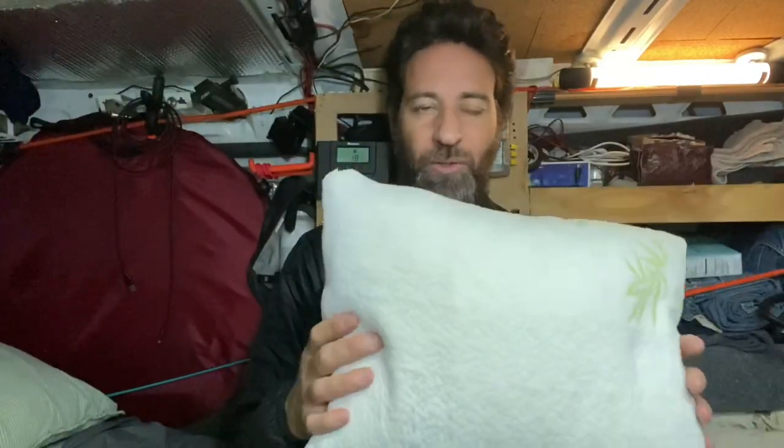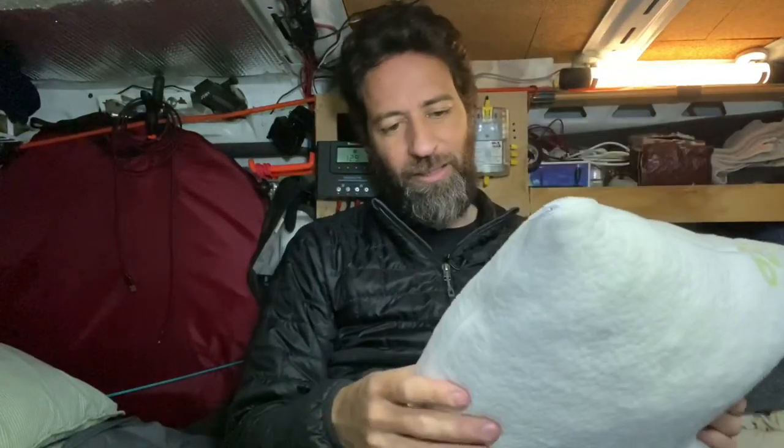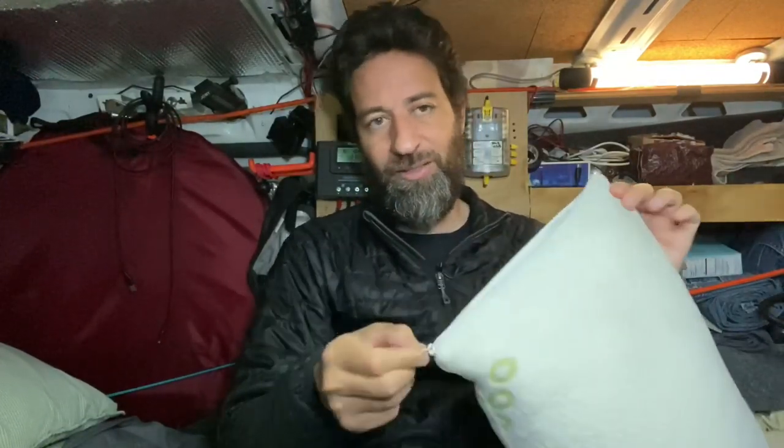This pillow is intended to be a travel or camping pillow, so it's a little small in size — about 16 inches long and about 12 inches wide. The cover on the outside is removable, made of organic bamboo, and has a really nice soft touch to it. The inside is shredded memory foam. The cover is easily removable — it has a zipper so you can zip it off and throw it in the wash, which I've done, and it washes up very well.